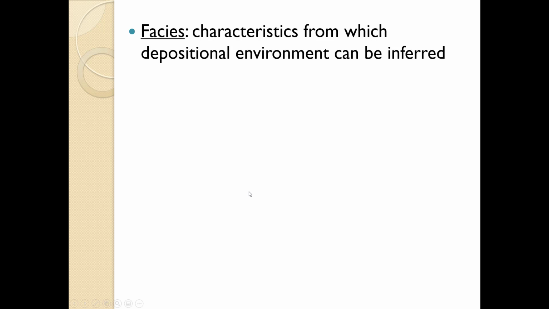So facies are all the characteristics from which a depositional environment can be inferred. So sandstone is important, right? Because we've been interpreting it as only the beach, but sandstone can be formed other places too. But when we are at the beach and the sand is white and it's well rounded and it's well sorted and maybe there's some broken up shell fossils, those are all parts of the model that tell us, hey, when we have all of these things, we're looking at a beach environment. So we can tell that by lithology, sandstone here. We can look at fossil assemblages. What fossils are we seeing?